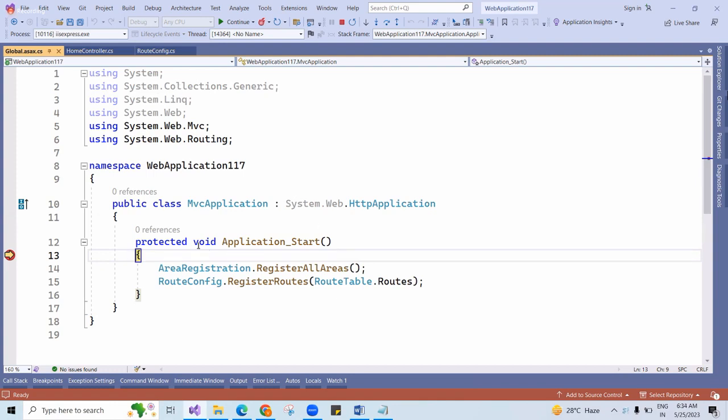What is the file name here? This one. Global.asax file. Okay, got it now. So now tell me, where will it reach as the second point of execution?